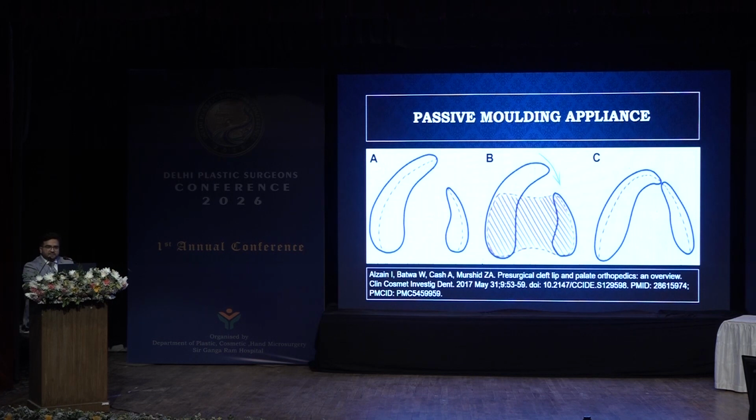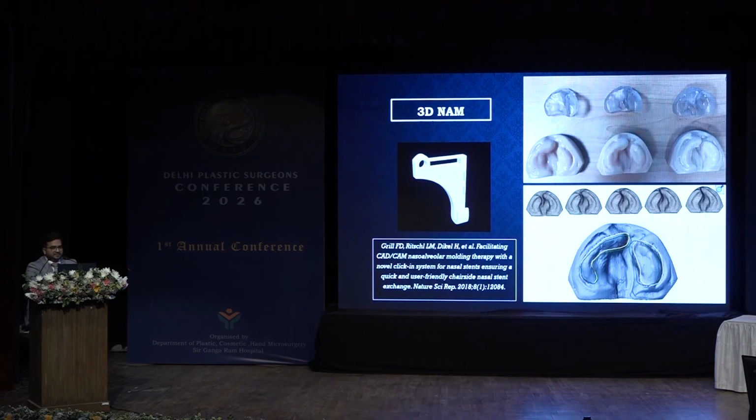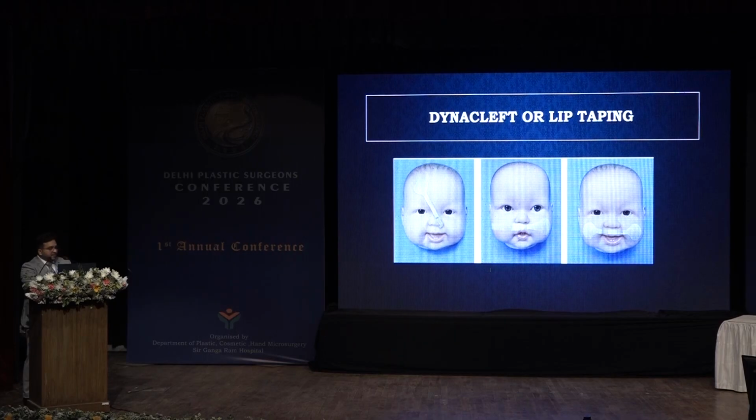There are a lot of techniques by Grayson. There's a modified Grayson technique as well. According to the new technologies, we have 3D nasoalveolar molding techniques and 3D printed nasal stents as well. There are certain cases where the alveolus is okay and you just need some amount of soft tissue approximation, where you can do only lip taping or you can use a Dynacleft.